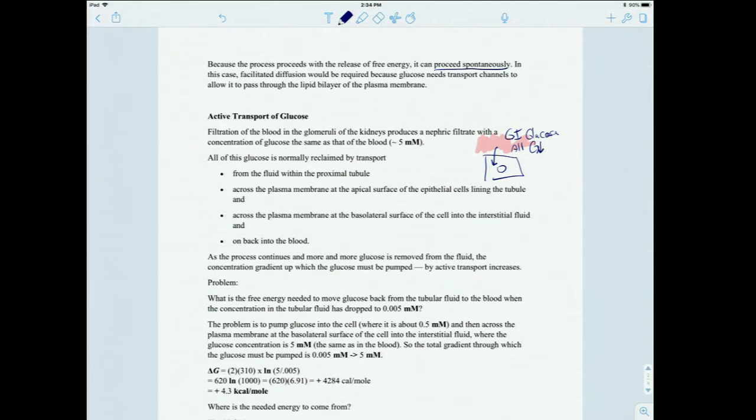So the filtrate, or the pre-urine in your kidney, is filled with glucose. You don't want to eliminate glucose from your body through your bladder. So the kidney has to take all that glucose and then move it back into the body. And it has the same situation, where now I am having glucose out here, and the kidney is having to reabsorb all that glucose from the filtrate. In this case, this will be filtrate. This is in kidney now.